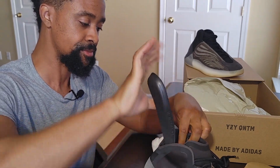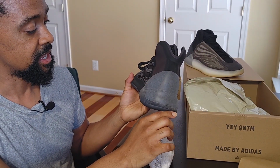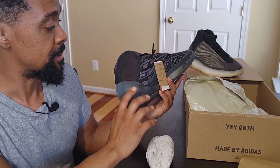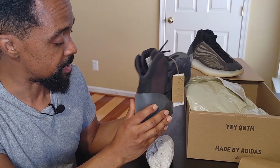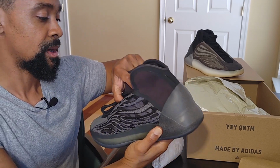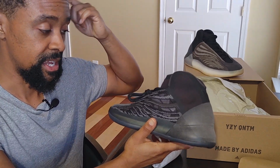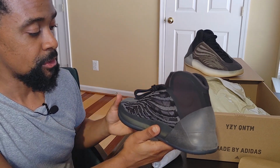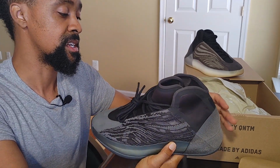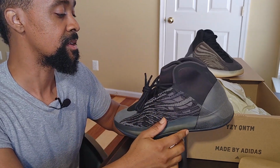Now it does look like this heel reflects, and it looks like these parts that are messed up are 3M, because at first it just looks like it's dusty, but it's probably 3M. We'll take a picture of that in a few to verify. Behind this here, you probably can't see, but it looks like there are white stripes that are likely reflective, and we'll get a picture of that too. I would say that was the Adidas logo, but if you look closely, it starts up here and goes all the way down, so it gives me the impression that it is attached to every single eyelet. And yeah, it is. We'll get a picture of that.